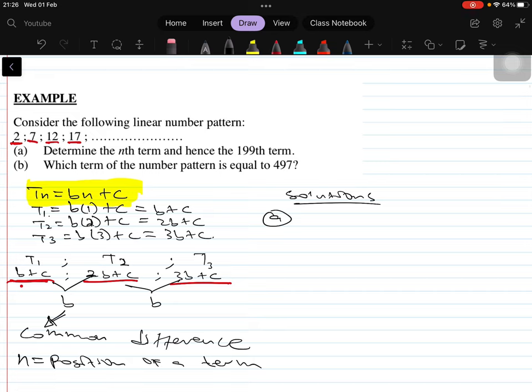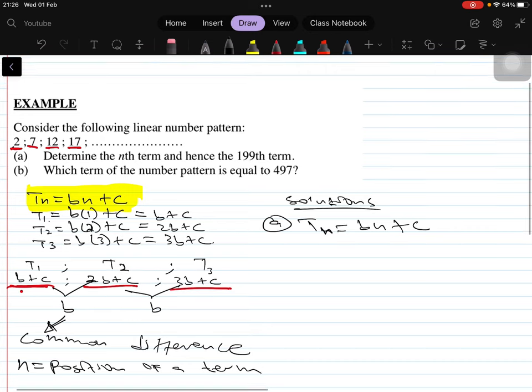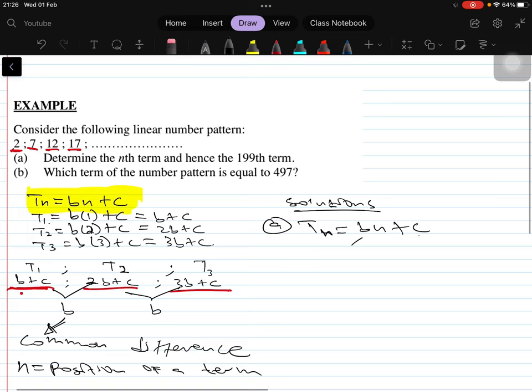Don't bite me. Term n is given by that. That's the general formula. It's a law. Don't try to come up with your own things. Term number n is equal to bn plus c. That's term n. So basically, when they ask you to determine the general nth term, they are asking you to get b, get c, substitute them into this equation and write that equation.